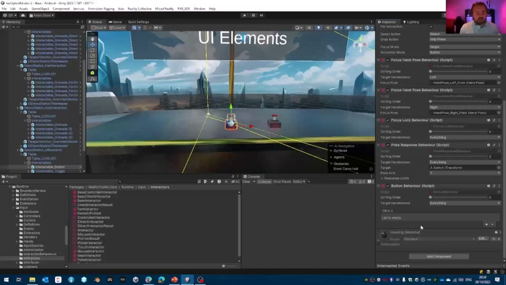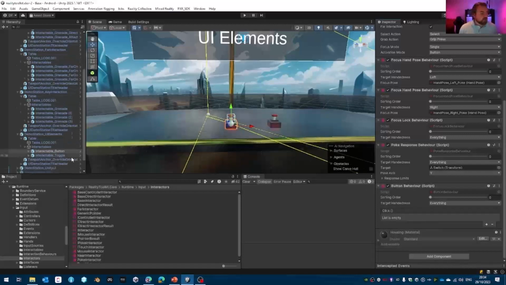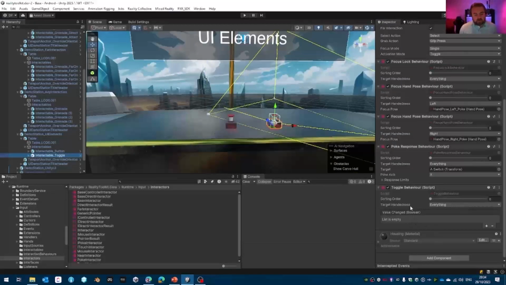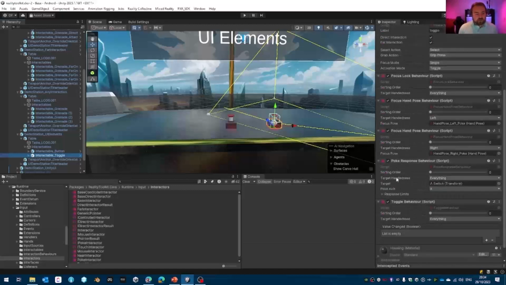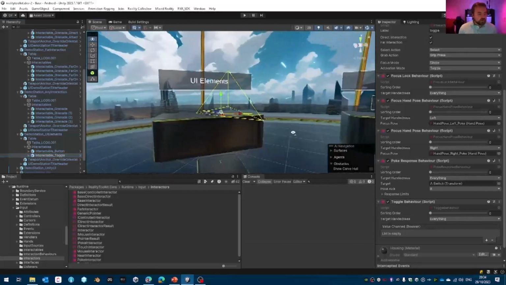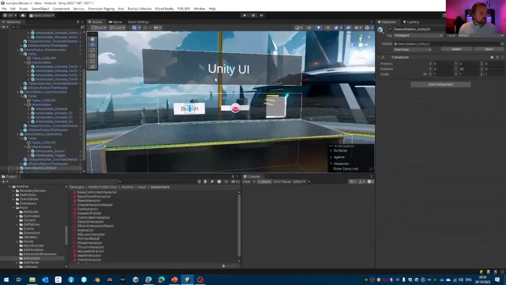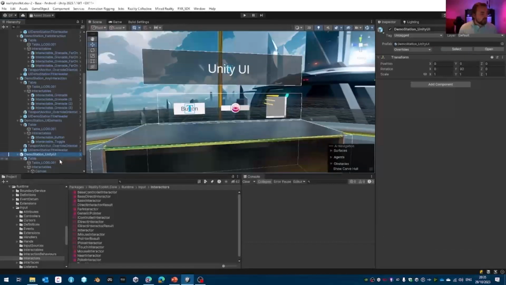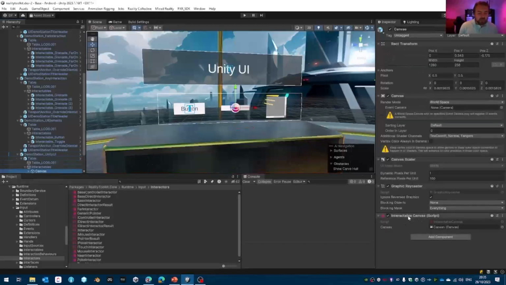And then we have the button behavior, which is essentially just similar to the UI button. You can register a bunch of click handlers here that will be notified whenever this button interactable is pressed. Toggle should look fairly similar. Also similar to the Unity UI toggle, we have a value changed event with a boolean, so this event will raise whenever the activation has changed on this toggle. And that's already all there is to say about the UI elements here. For Unity UI, it's actually pretty simple. All you have to do to make this work is add the interactable canvas component to your Unity canvas. You just use your world space canvas and add the interactable canvas component to it, and this will make sure that interactions work on it.